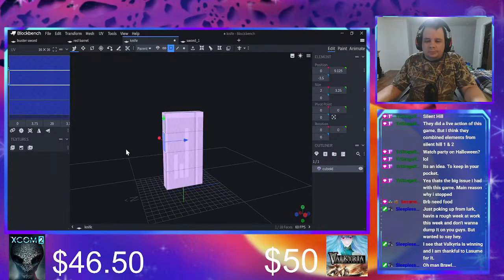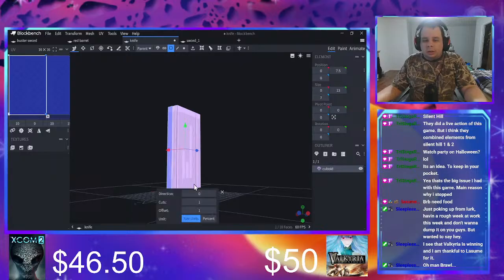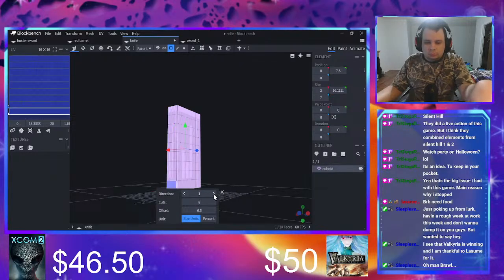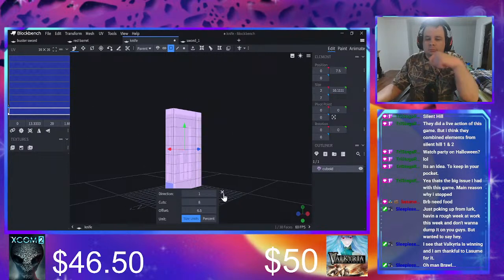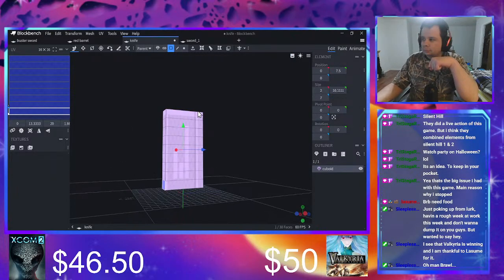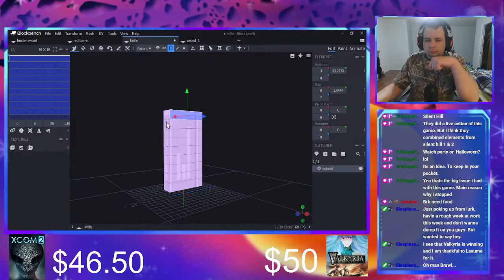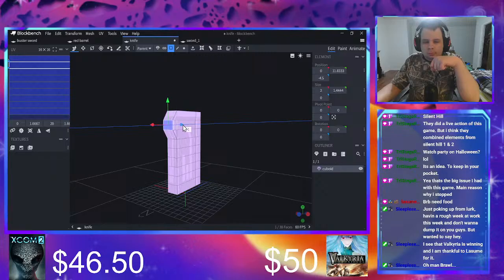I don't want to make a hole in it. Okay, actually, I don't think 4 loop cuts is enough. Let me make like 8. That might be good enough. Okay, yeah. Oh, dang, no.